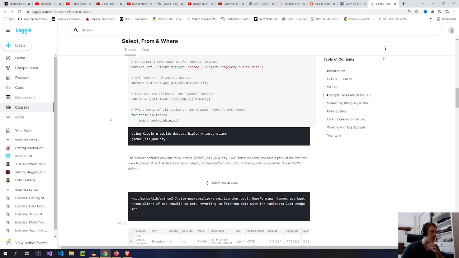So I'm not sure if you have a local database, if it's gonna be the same commands using this library, but I assume probably just gonna change. Yeah, I'm not sure there.